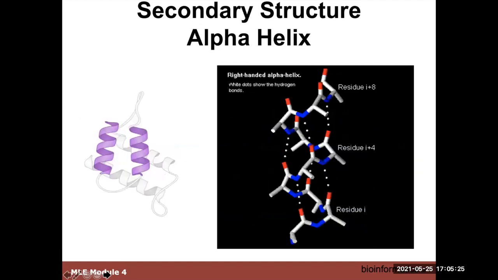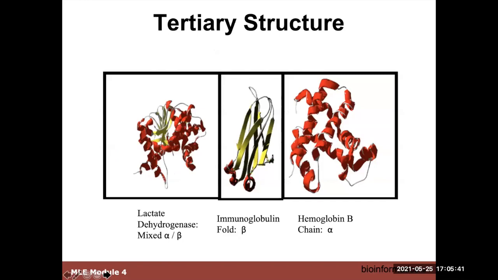Helices are probably more familiar to people. They look like springs. They have, again, a characteristic hydrogen bonding between the first and the fourth residue in increments all the way up. They're very stable structures. So these represent the main building blocks of secondary structure. Those secondary structures, the red as helices and yellow as beta strands, can be assembled into a three-dimensional structure. These are called ribbon diagrams. Some proteins are all helical, some proteins are mostly beta sheet, others are more mixed.